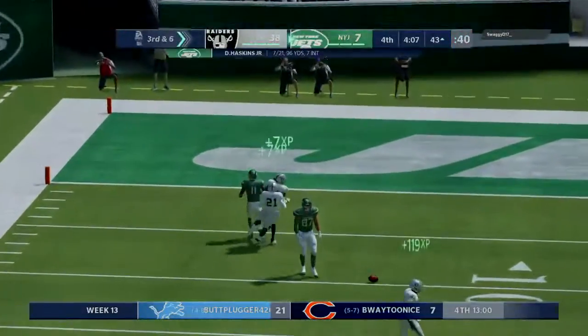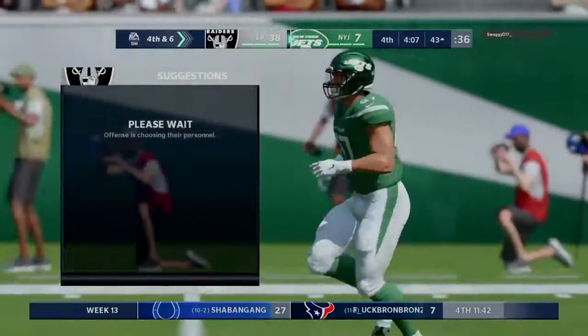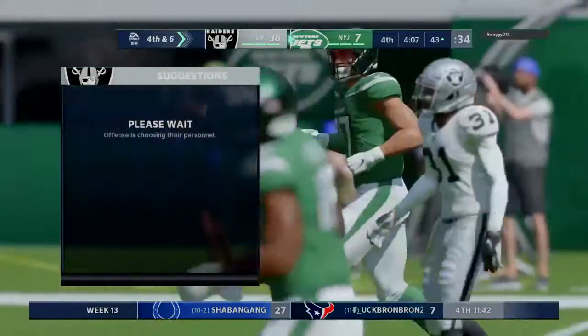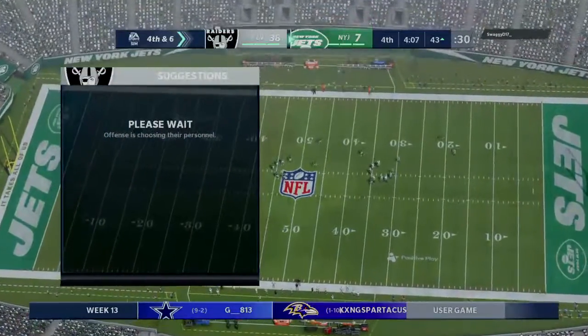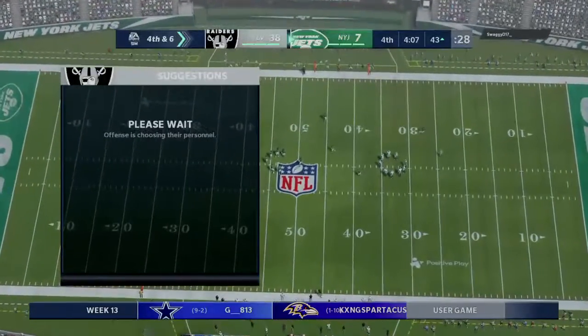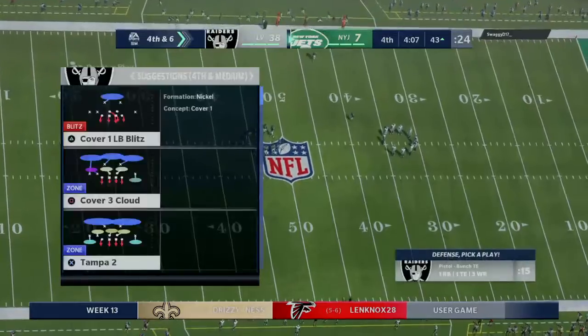Now a shot taken on 3rd down, but it's going to wind up incomplete. And that's one of those plays where it's hard to keep 2 eyes on the football when you know the contact's coming, let alone getting 2 hands around it, hugging it to your body, and absorbing the hit, even for those big tight ends who you would think can absorb that contact.